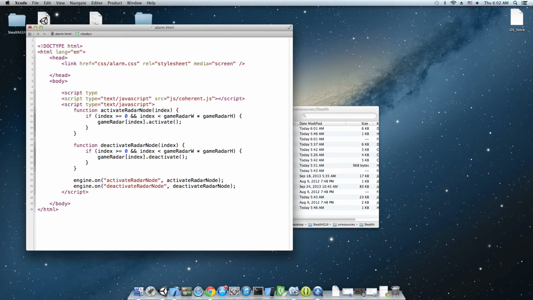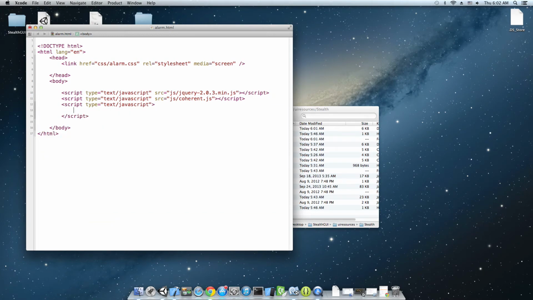So script type equals text/javascript, source js/jquery-2.0.3.min.js, end of script. And this is not what we're going to be using, so I'm going to delete that.